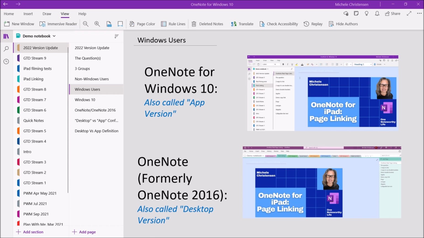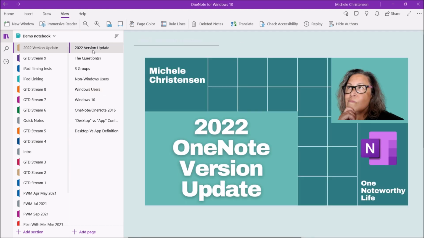If you don't have a preference between the two versions, it seems to make sense to start using OneNote now, because that's the version where the features from the other version are being added, and that's the one that'll be with us over the long run. So I hope this helps clear up any confusion or questions you may have had over versions.